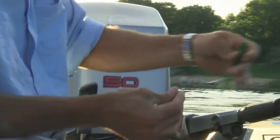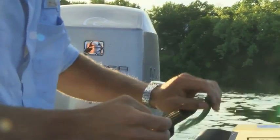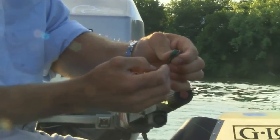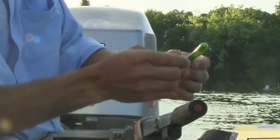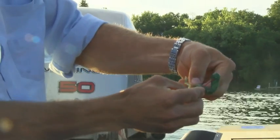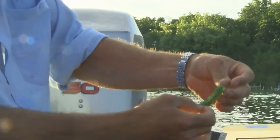But today I'm just using a 4-inch rattling tube. Color's been green or smoke color. And these are really easy to hook up to keep them weedless. So basically you just come right through the top, and you want to come in about 1/4 inch. You go up past your hook bend, so that it kind of sits off the side like that. And you can match it up like this. So now it comes through right there. Come all the way through the bait, and then you just poke just the tip of the hook right back in it.